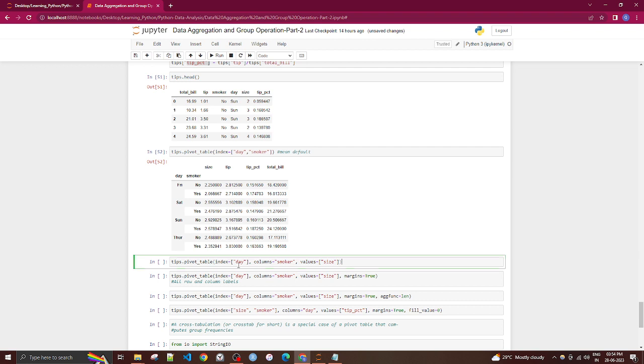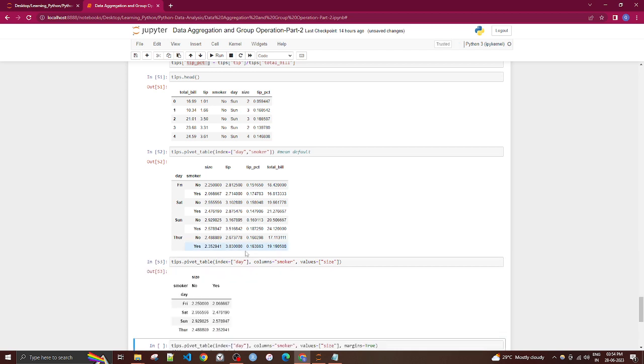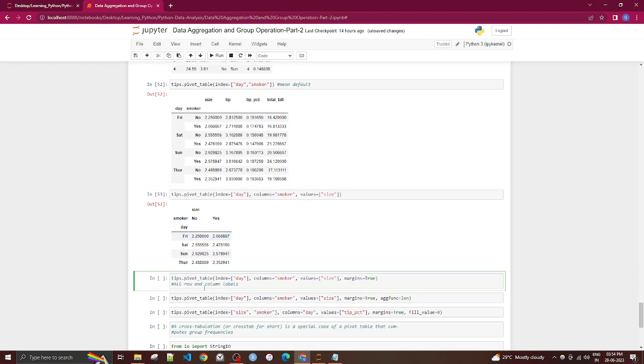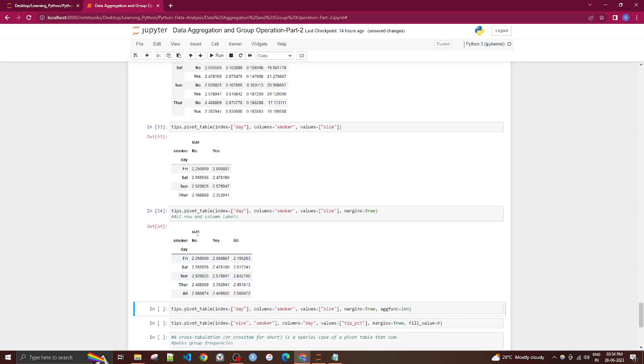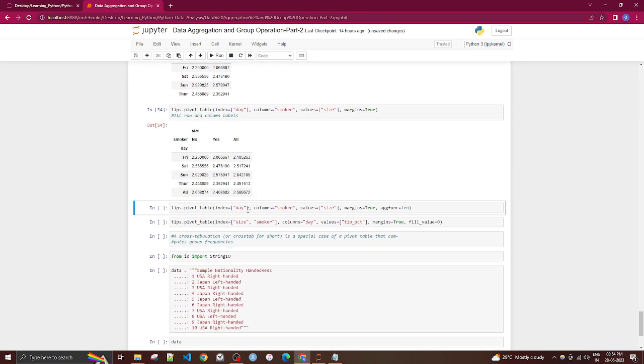Next, here we are doing the pivot where index is day, columns is smoker, and the value is the size. So as you can see, the column is smoker, right? Index is day, and this is being pivoted into the size. You can use margins true to get all the rows and the column data as well. So this is for the size, and this is for the remaining other columns.